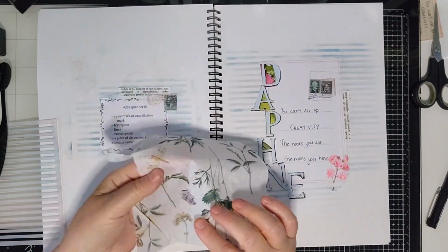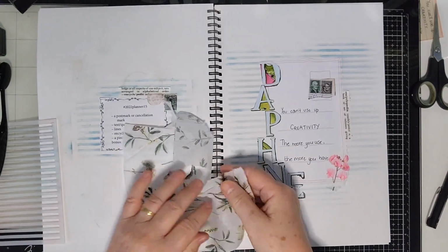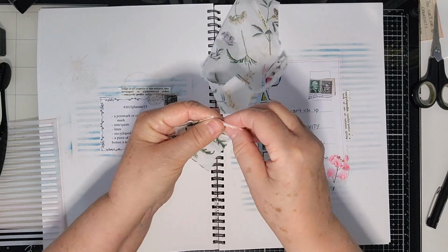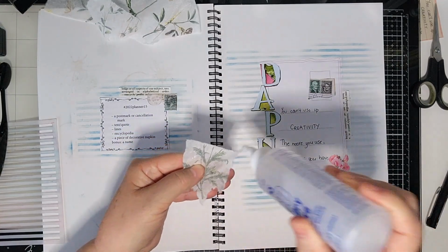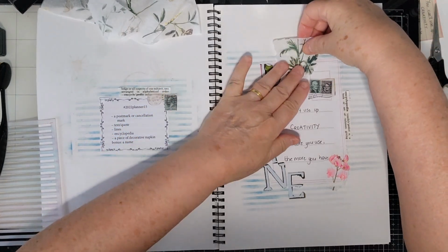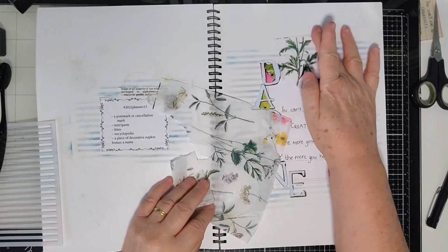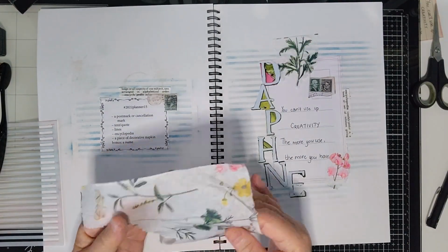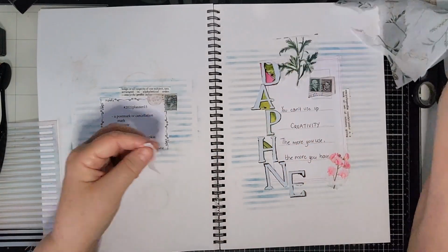And what else? A bit of green. It's the wrong kind of green really, but I know that you can use water to help you tear around napkins. But I took my water brushes into the other room so I could watercolour in some flowers from a collection I got delivered this week. I could have put some water in my pot that I have here, but never mind. A bit of pink here. Oops. Trouble is, I'm getting glue on my fingers and my napkin sticking to me.